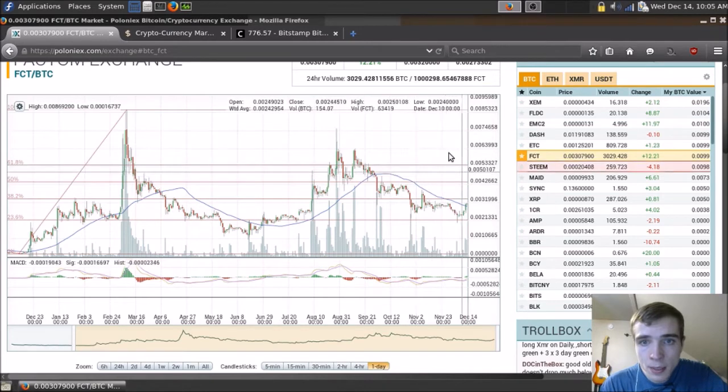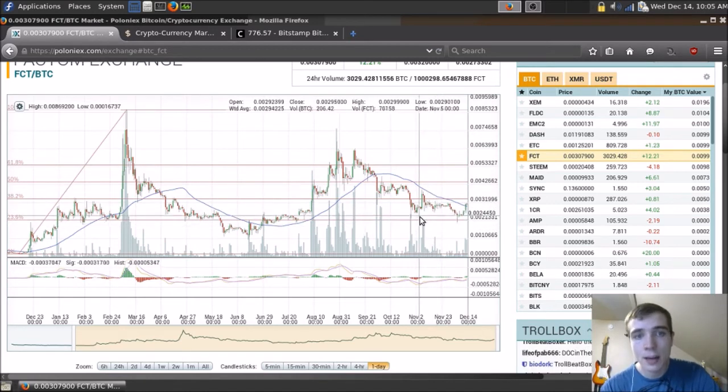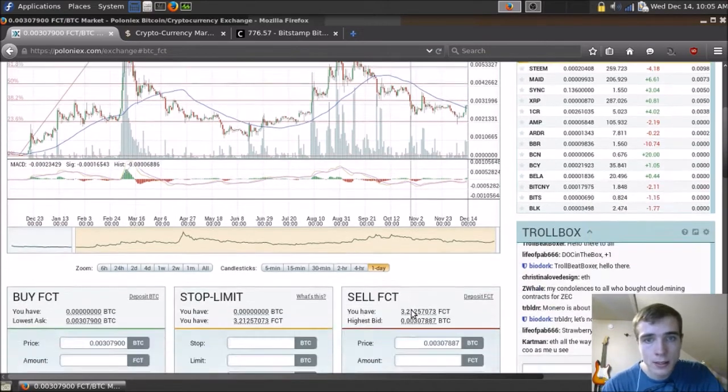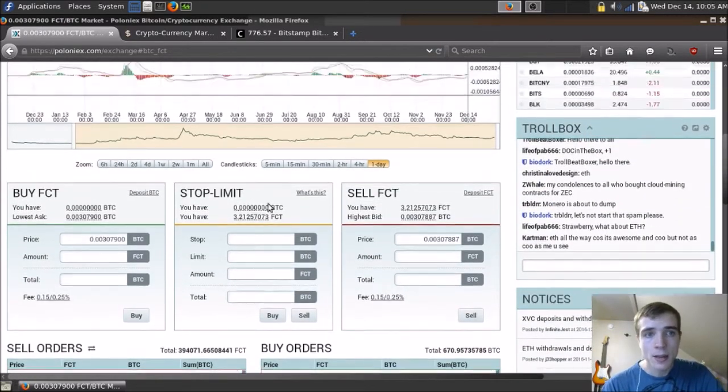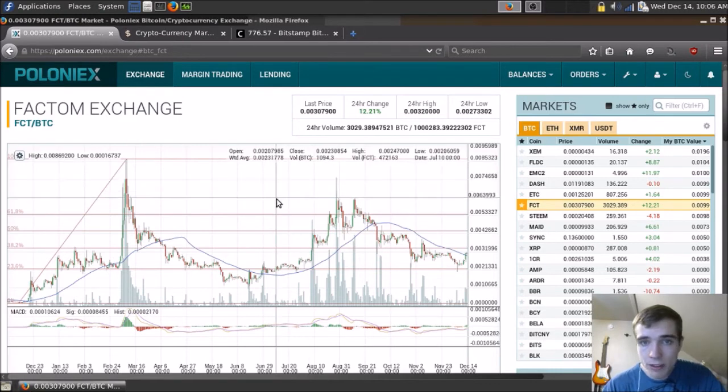And then it's coming down, and it's making this bowl shape again, but it actually found support at a higher level this time. So a lot of value potential for this coin too. Basically, right now I feel like there's only a few places you can put your Bitcoin that you're going to go wrong in here, and that's dying off currencies. That's ones that are doomed to fail already.